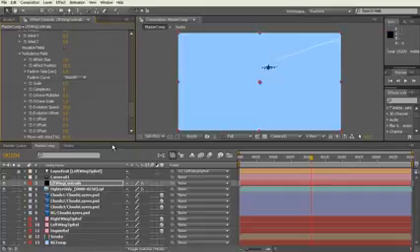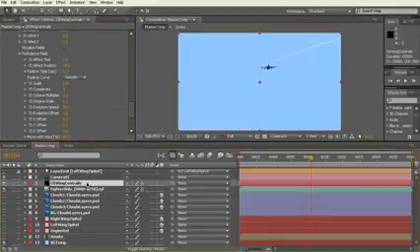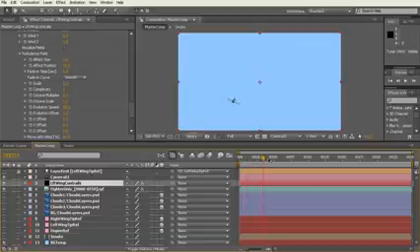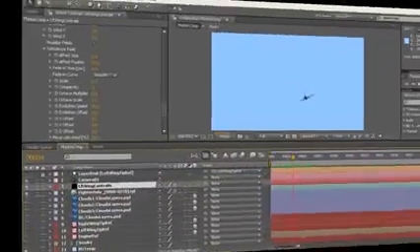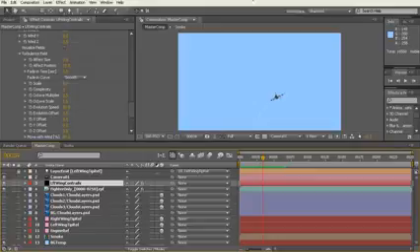Now, to save ourselves a lot of work and headaches, what we can do now is grab that layer. In fact, before we do, this is best practice for you, is to do a RAM preview. So we'll do a very quick RAM preview and we'll have a look. You can see now that our contrails, I'll just play that through, are working nicely on that wingtip there.